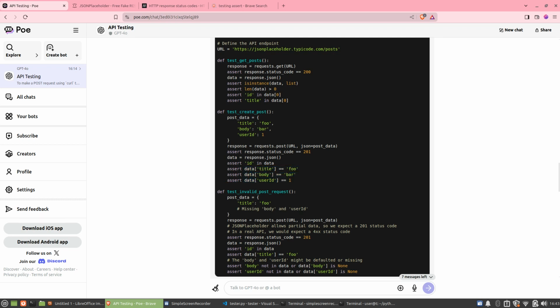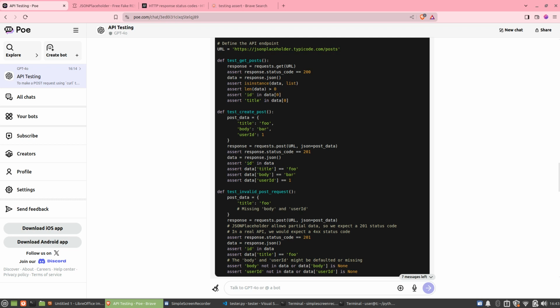So it's slightly different to up here. Up here we just said, well, make sure that there's an ID, make sure that there's a title. We're going further. We want to actually know what the values of those things are. Also here we were testing to see, is there data returned to us? We're not bothering to test for that now. We're expecting that. We're going further, and we're saying, look, give us the ID in that data, because that tells us that it's actually done some processing on the other side.